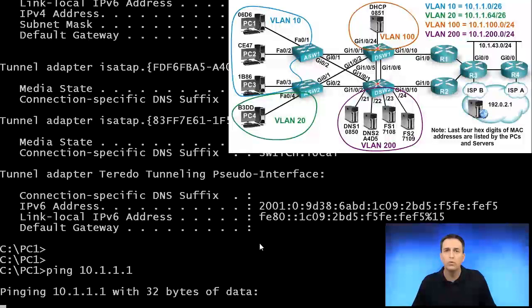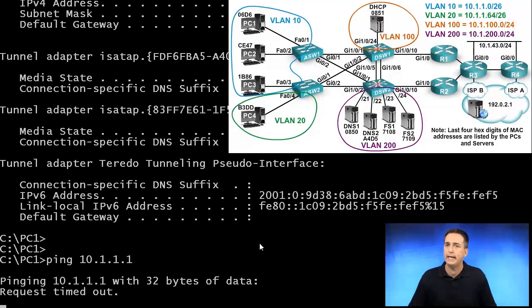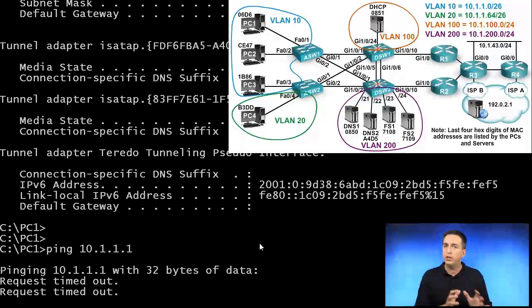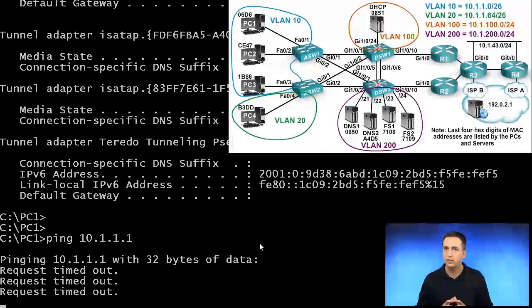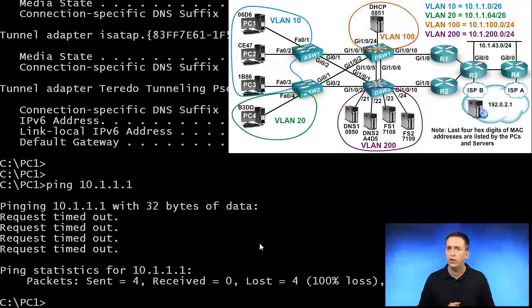Ooh. Okay, wait a second here. We have the ability to get our IP addressing information from that DHCP server, which is in a completely different subnet. Yet, we can't reach the default gateway? This, to me, seems like we have an addressing problem, either locally or on the default gateway.